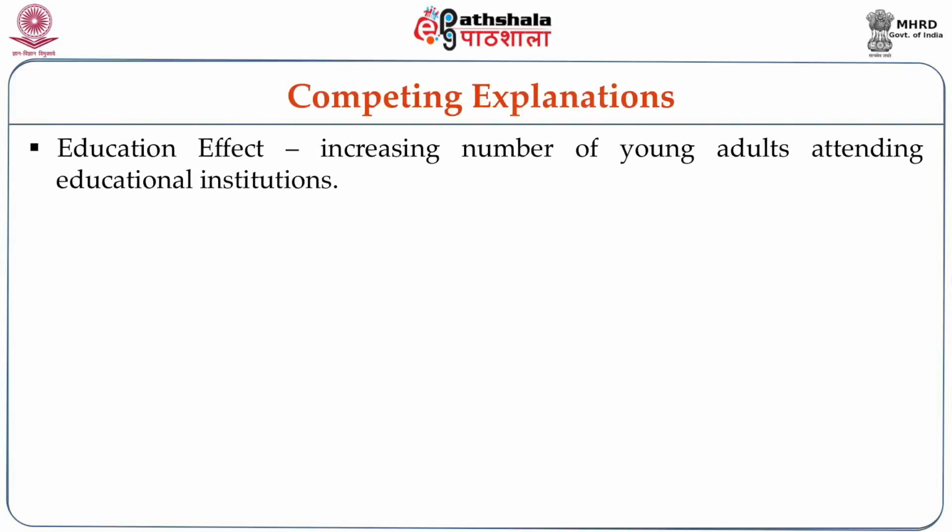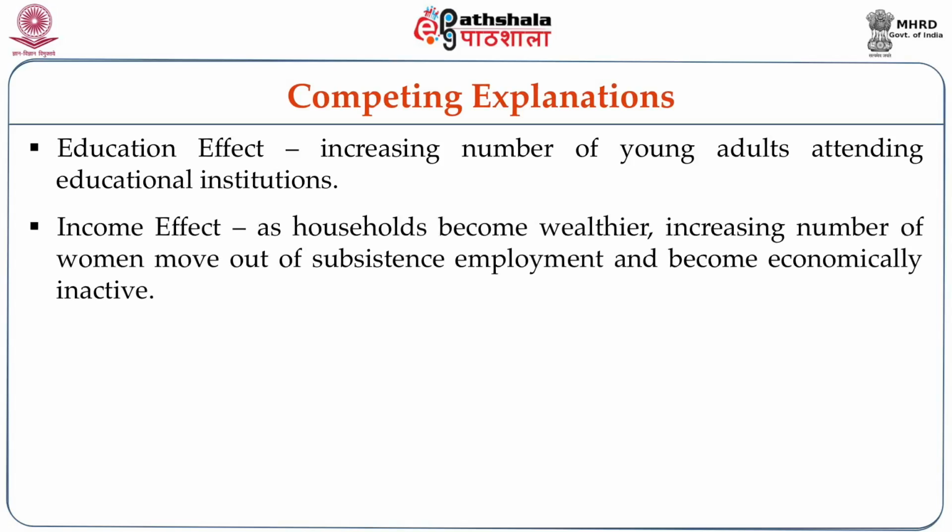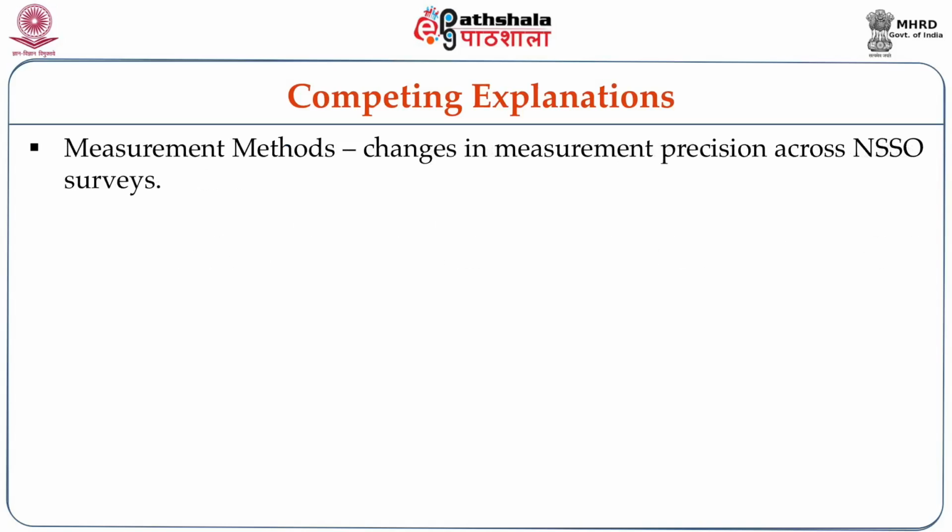There are several explanations for why women's labor force participation rate is declining. One is the education effect, which essentially means that increasing number of young women are now attending educational institutions, because of which they are not participating in the labor market. Income effect. As households become wealthier in the context of India, increasing number of women move out of subsistence, insecure and low status employment and become economically inactive, because this is considered to be more respectable. Measurement methods. Changes in measurement precision across NSSO surveys could have contributed some amount of discrepancy to this data.